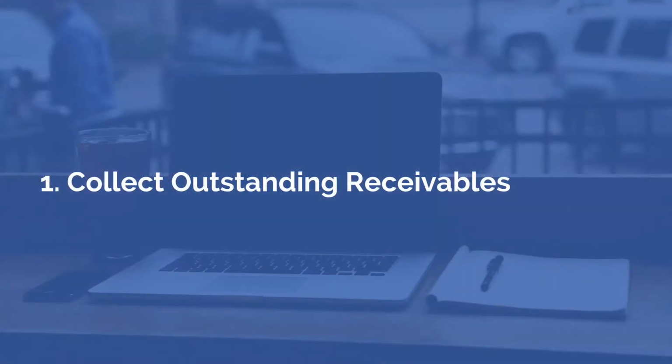Number 1, collect outstanding receivables. I talk to business owners on a regular basis who let receivables get old. They let them age. I remember one client I was working with, and she had a very successful business, but she was always tight with cash. She came to me and said, I need help on this. The first thing I said is, what are your receivables? How much do you have out in receivables?